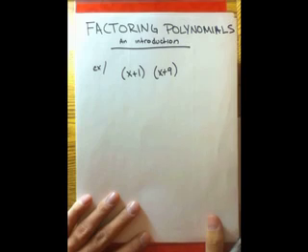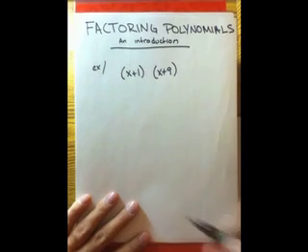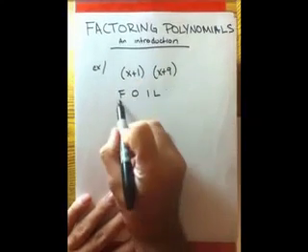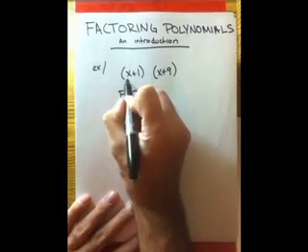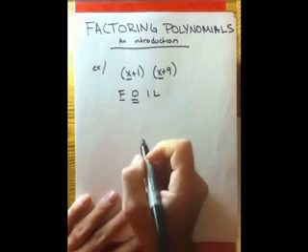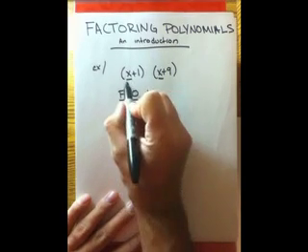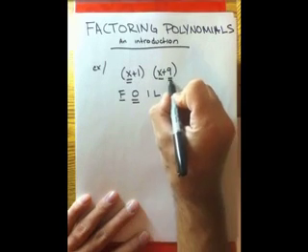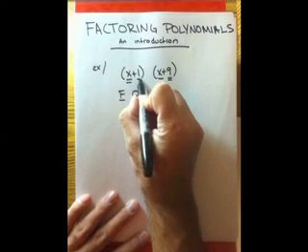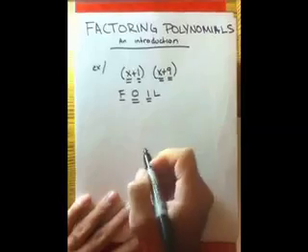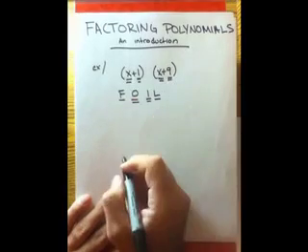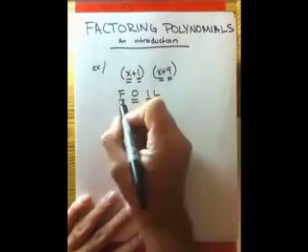So when we multiply two binomials, we use a method known as FOIL. That is, the F stands for multiplying the first terms in the binomial, so x and x. The O stands for the outer terms, which would be x and 9. The I stands for the inner terms, which would be 1 and x. And the L stands for the last terms, which would be 1 and 9.